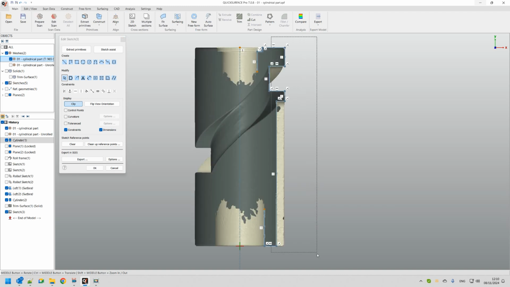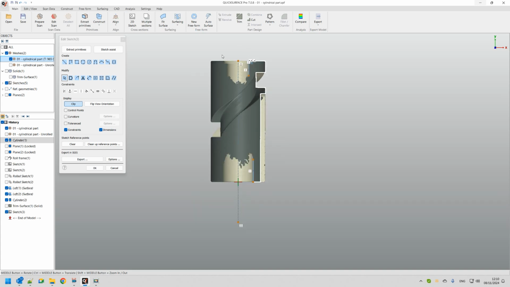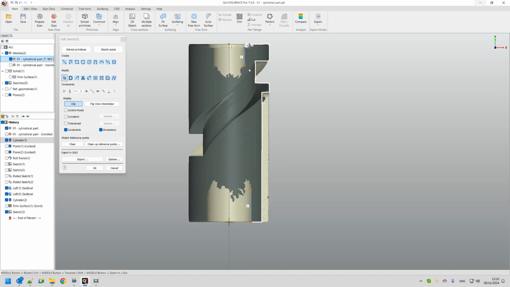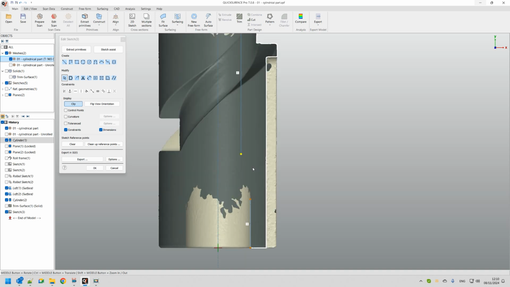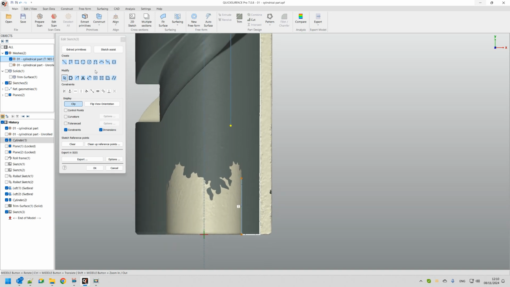So in this case, I will just delete what is not needed because I need to create a solid of the revolved surface. As I said, because we don't have scan data, it's your decision how to make the inner shape. You can measure it with a ruler if you want to and build up the inner profile. I created this slightly smaller with the control key.